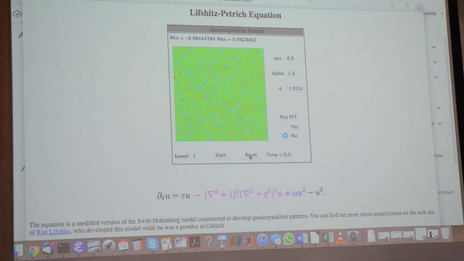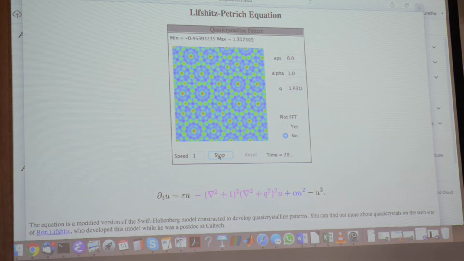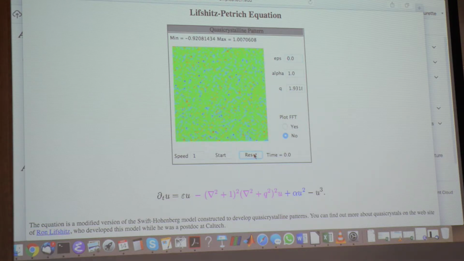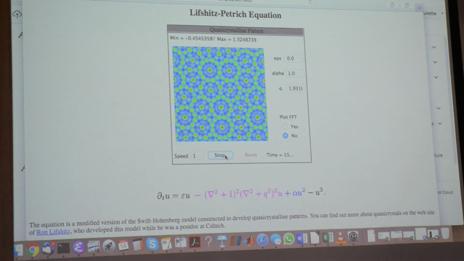Let's go. There's two wavelengths here, one that's like this and one that's the little one. And this little tiny equation just does that. Let's do it again. I think we can do it again, because I think it starts with a random initial condition. It'll be slightly different. But it's basically going to be the same thing. Let's look at it in Fourier space.